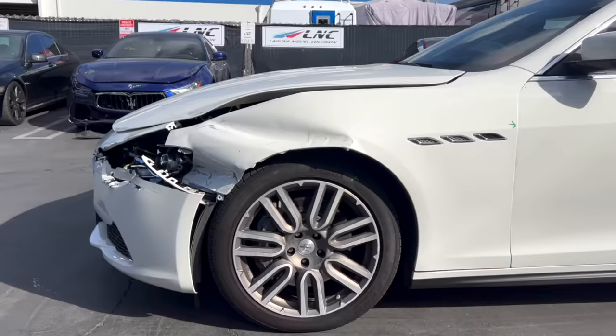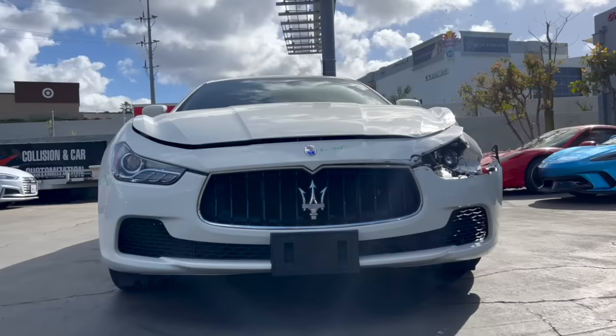So right now we're gonna pull the car inside, start taking everything apart, assess the damage, start ordering all the new parts, and get this car back on the road as soon as possible. Let's go.